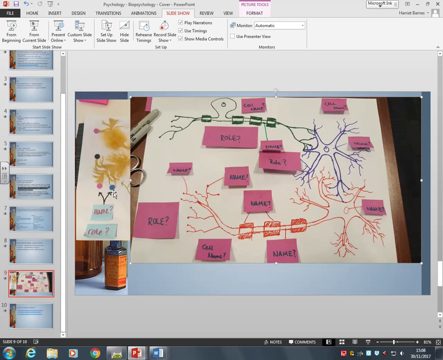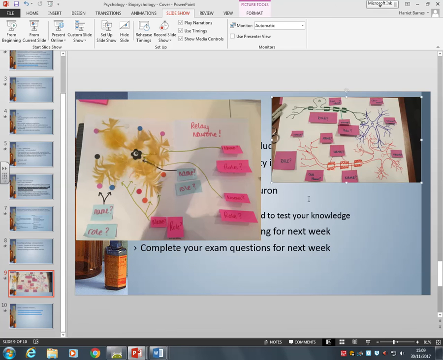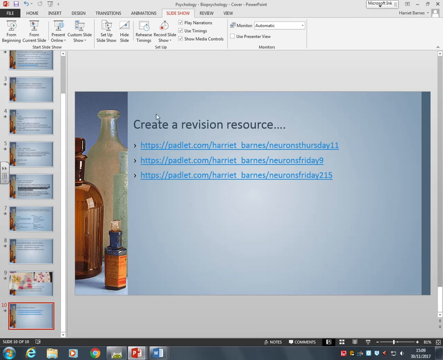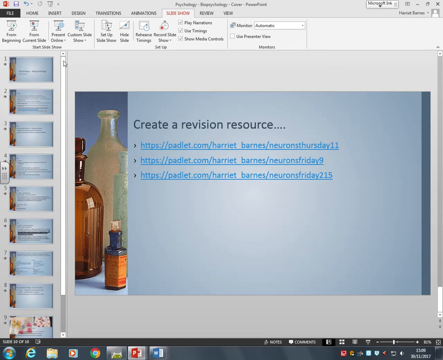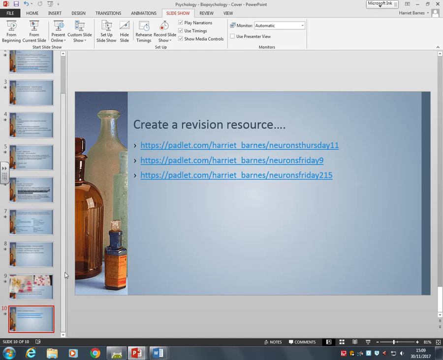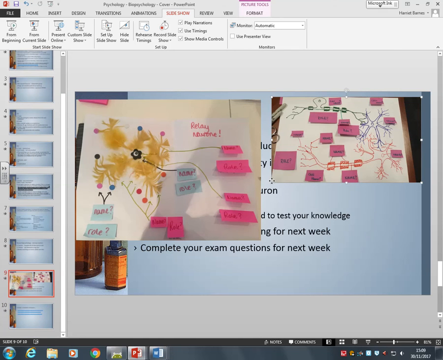If you only manage to get one completed, then that's fine. So you've got the neurons here, and then you've got the role, name? And so on. And you can revise by lifting up the flaps and saying what it is. Okay. The other thing you can do is all of last year's ASs. So if you want some idea on Padlet, these 3 Padlet walls. So if you follow those links, you can have a look on the Padlet walls. There's some really, really excellent and very creative ideas for that one there. Okay. So work through all of those things for me, please.